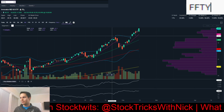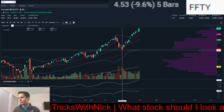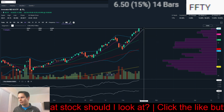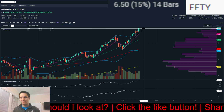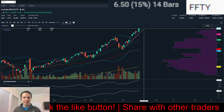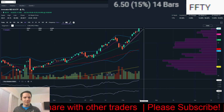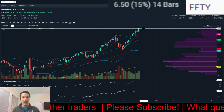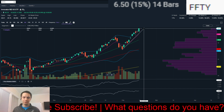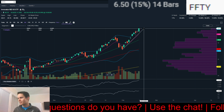You can see the pullback that we got a couple weeks ago was very drastic. Pullback about 10%, 9.6%. And since then, we just have extended. So now the market is right back to getting a little bit of that exuberance. And that's typically when I start playing not too defensively. I still have open long positions, but I'm quicker to cover my entries with a stop. I'm quicker to take some profit. And I do have that SQQQ hedge on, but it jumped 15% since the pullback.